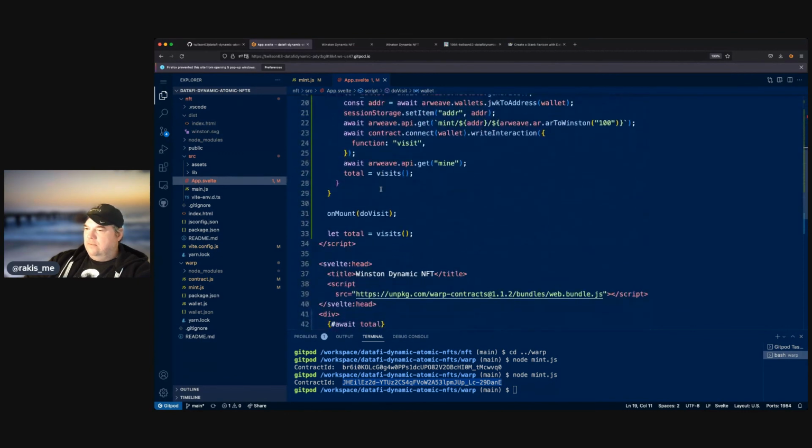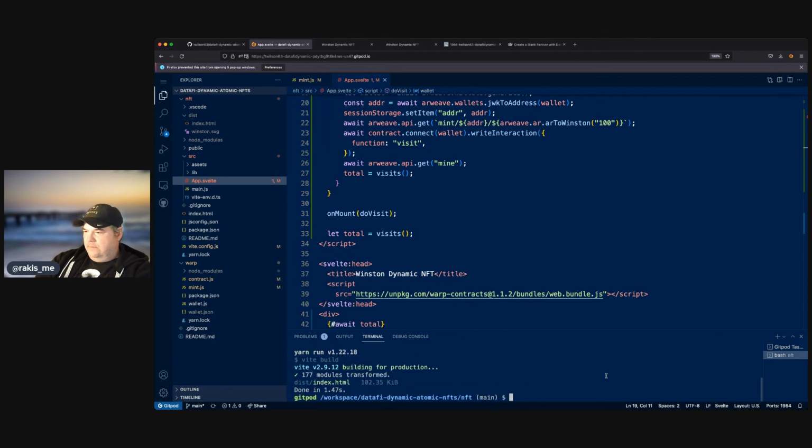All right. I think we've got everything. Let's CD to the NFT folder and do yarn build. Cool. And then let's CD back to warp and do node mint.js.